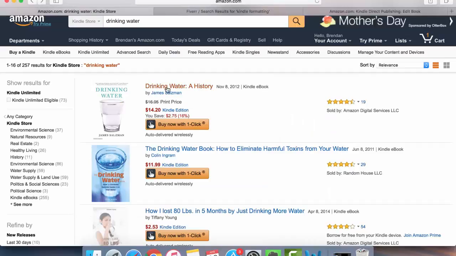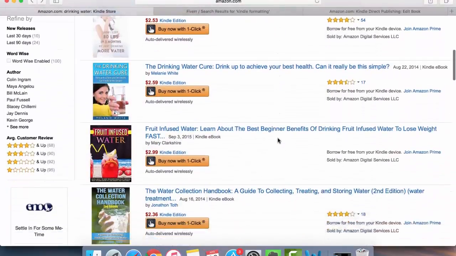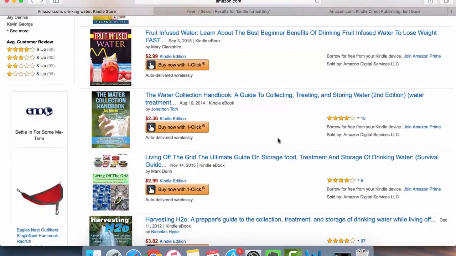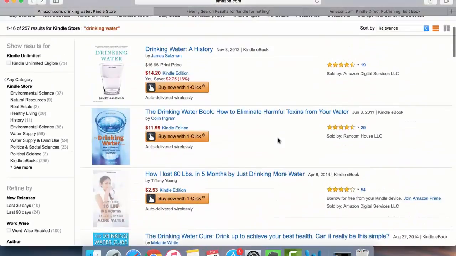So you notice drinking water, that's the main title. And then you get to this colon here, and then it has the subtitle, which is the rest of the information. So these two books have different subtitles. I want to pick a subtitle here. You can either do the strategy of throwing in a second keyword that's similar to this one, so you get a little bit of chance of getting extra traffic to your book, or you could just do something that would be catchy, draw attention to your book.